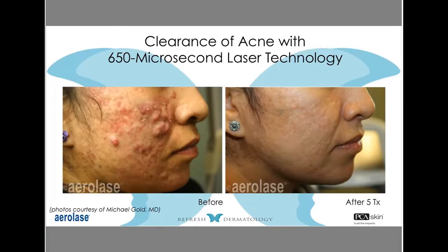This is the patient I was telling you about. This is Dr. Gold's patient. She has had 5 failures with Accutane. Originally it was Accutane, and then later it came out to be generic isotretinoin, but regardless, this is after her 2nd child, and she says, Dr. Gold, you have to do something for me. And he said, well, we've got this new laser. Let's try it and let's see what happens. And this picture, the post-op picture, is 2 years after that 5th treatment.